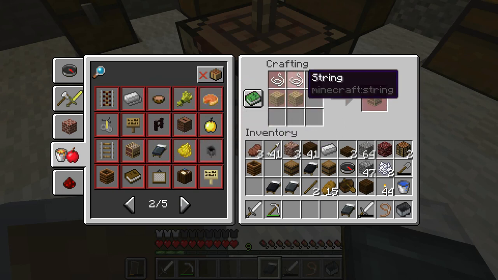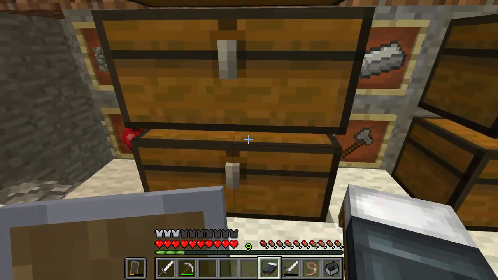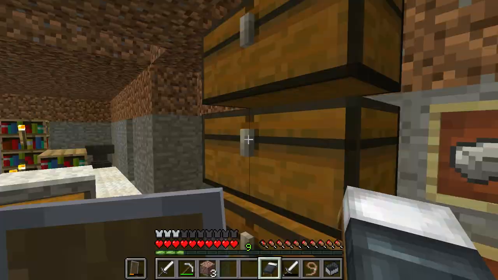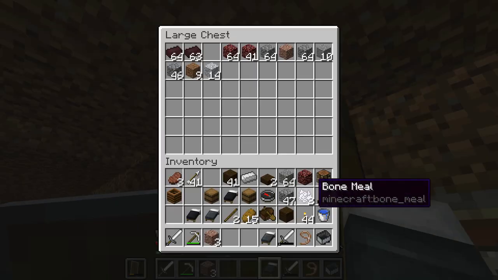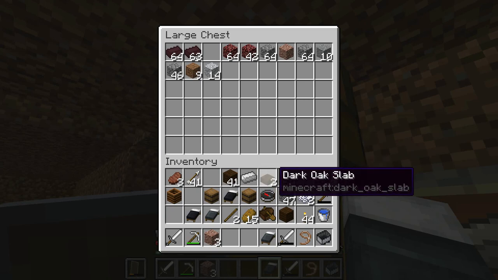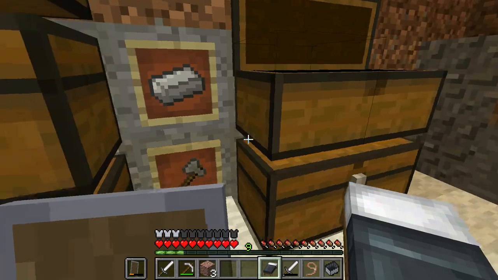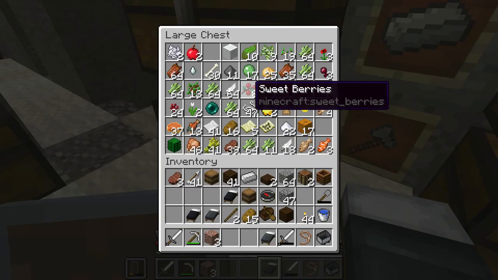A loom. I need string for that. So yeah, as you can see, right now I'm crafting 6 workstations because in order for it to actually work, the villagers need to be doing stuff. That includes having workstations, having beds as well so they can sleep, because otherwise I'm not too sure exactly what happens, but it won't work. Okay, that's all you need to know.